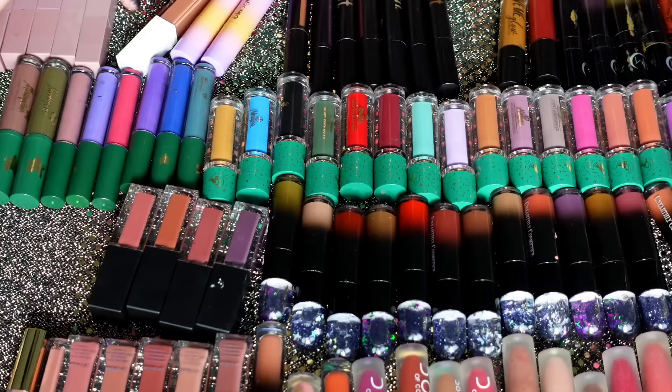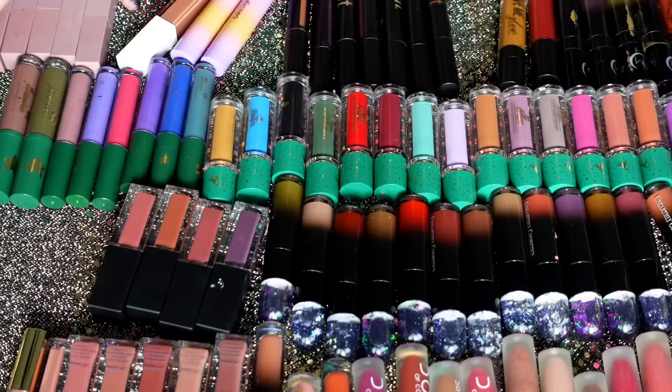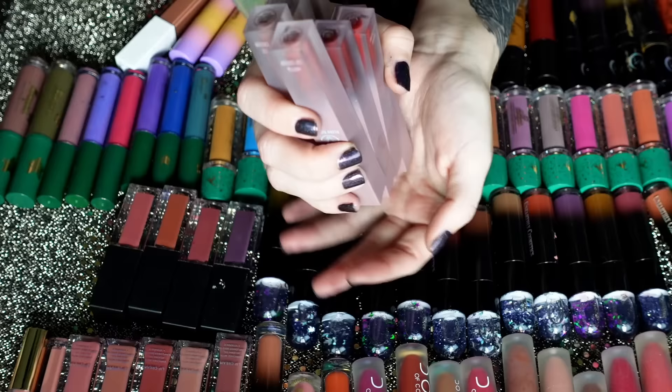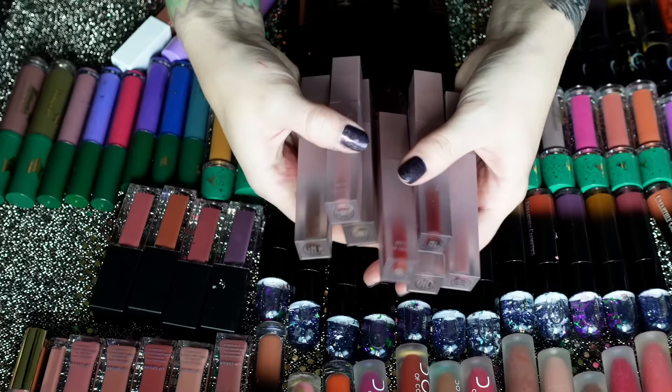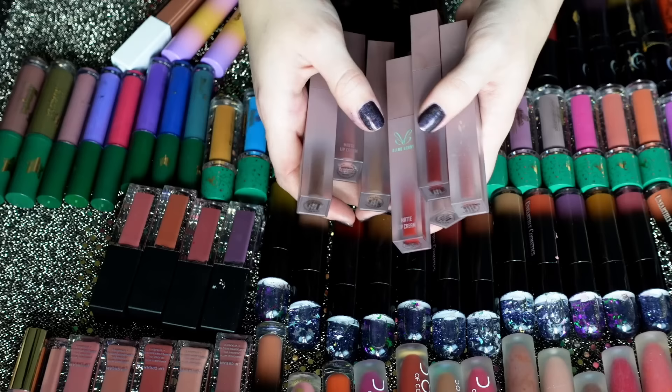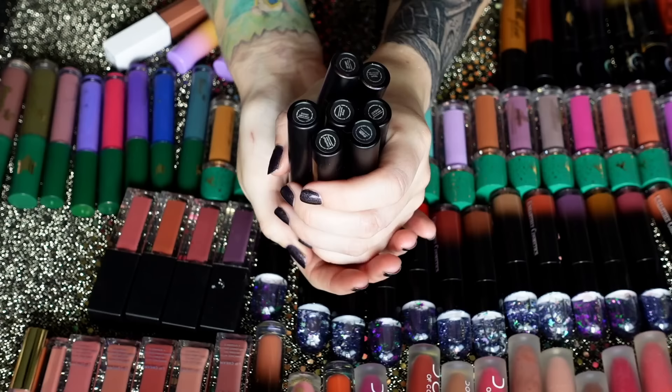Let's go back to things I'm definitely keeping — Blend Bunny. All of these Blend Bunny liquid lipsticks I have to keep, I just love these. I wish she'd bring back the lip pencils, but at least she's kept the liquid lipsticks going. We have so many good shades: Doll Face, Haunting, Like a Pro, Sweetheart, Runaway, Tease, Moody — just various reds, neutrals, mauves. This formula is so top tier. What an amazing formula — just a top tier brand, so unbeatable.